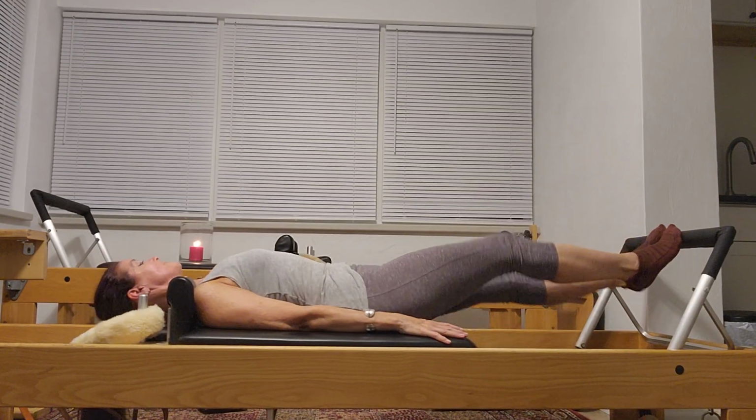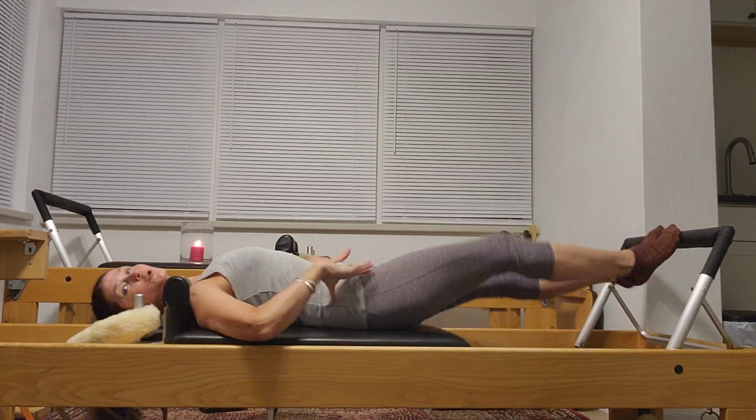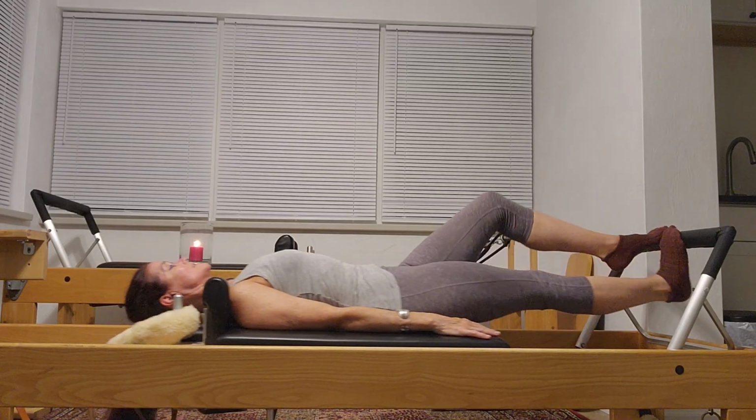Try to slide your feet down a little more now. Lift one heel up, then press one heel down. Inhale. Now make some room. Let the rib cage slide down together in front. Allow that low back to really drop into the mat.